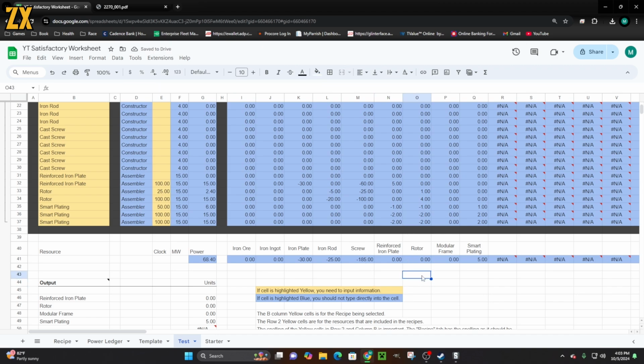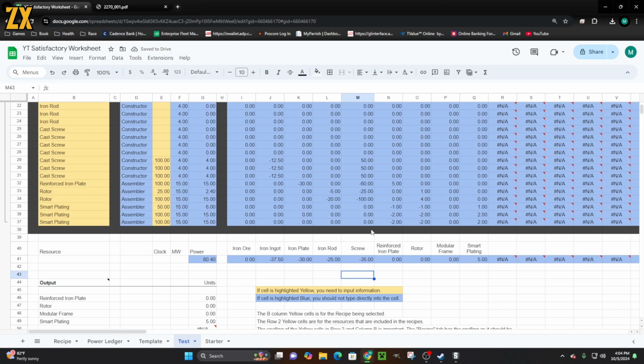I was going to put that on every cell, but there's a reason that you can't do that. So we're not going to need anything but 1 reinforced iron plate because we've filled our requirements for reinforced plates, but you see we now need rods, plates, and screws. Let's add cast screw down here. And we're going to just basically fill up cast screw.